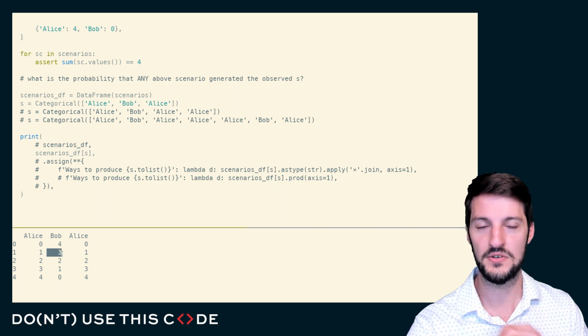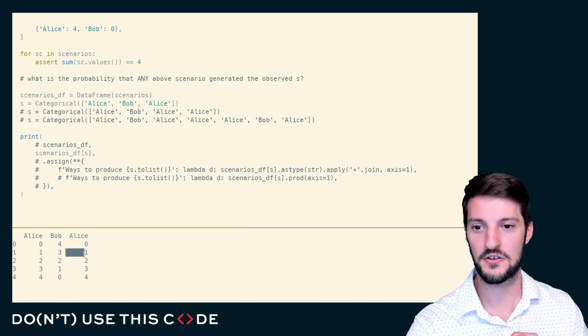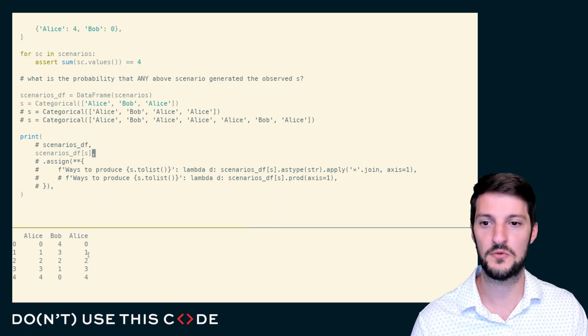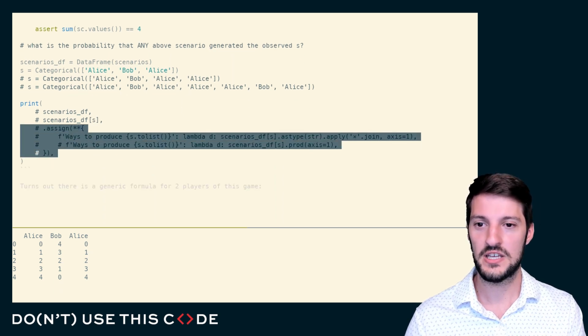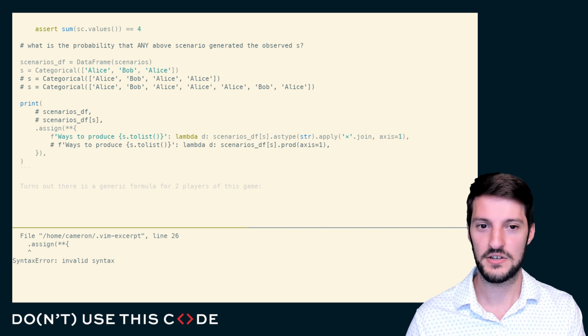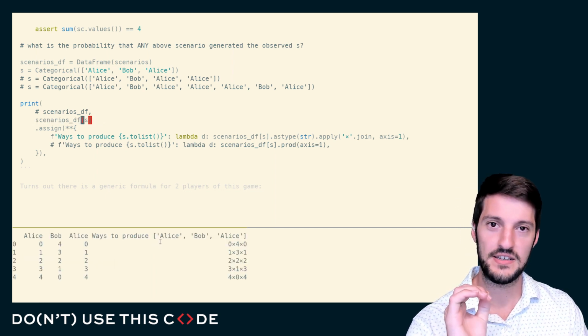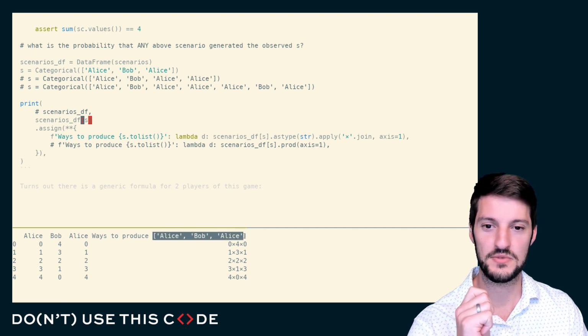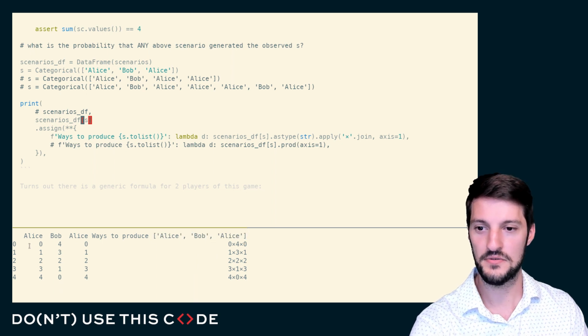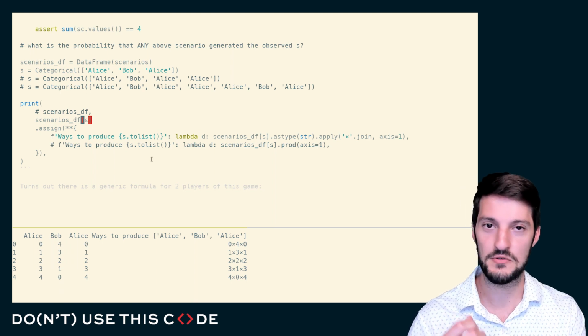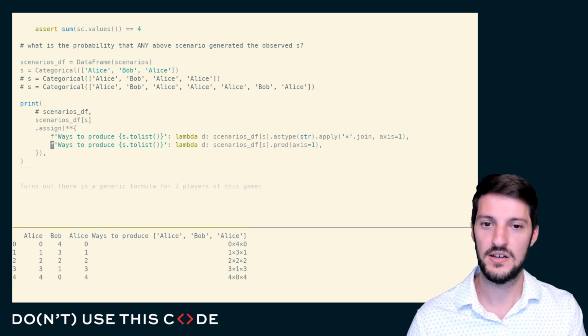Then on our next sample, Bob has a 3 in 4 chance of winning, and in our next sample, Alice has another 1 in 4 chance of winning. If we combine all of these variables here, we actually start seeing a slight pattern. I'll go ahead and show this version of our data frame. We can calculate how many different paths we could have gotten to produce our observed results of Alice, Bob, and Alice. All we do is multiply all of these values together. This gives us the number of unique paths to get to this result.